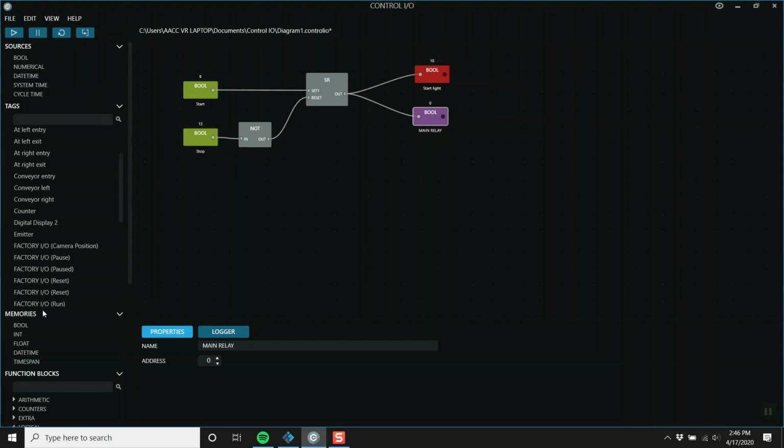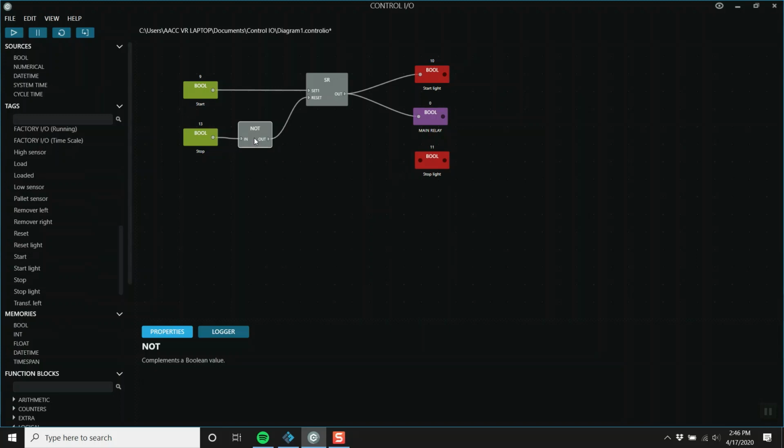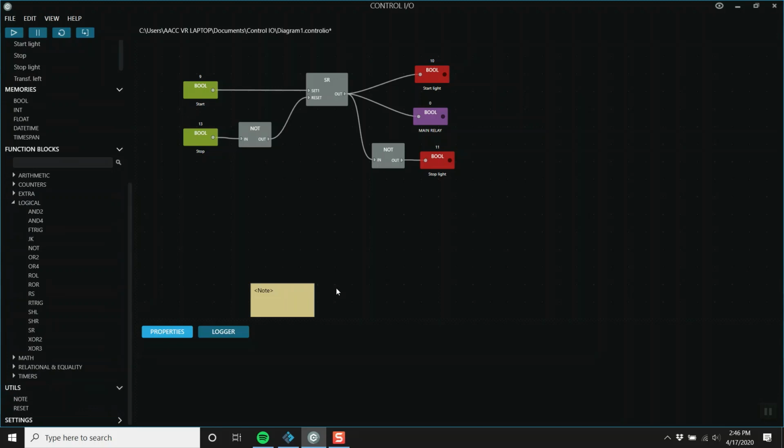So what we can do here is get the stop light and a not, so that whenever these things are not on, we want the stop light to be on. Okay, that's the first bit. Now let's get a note. We like comments, don't we? And we'll call this the main start stop main latch. I can handle that. Okay.